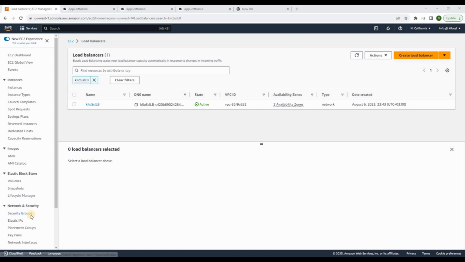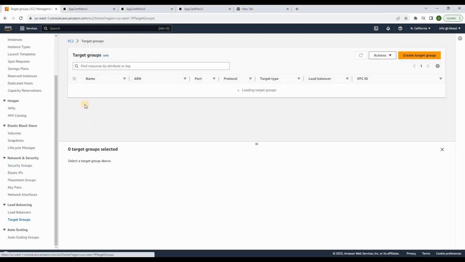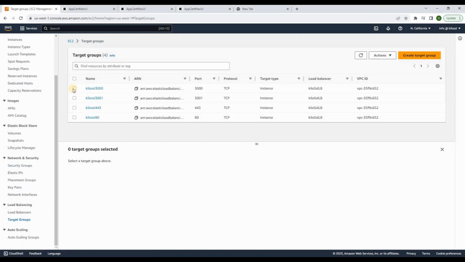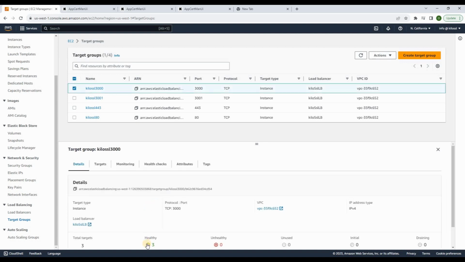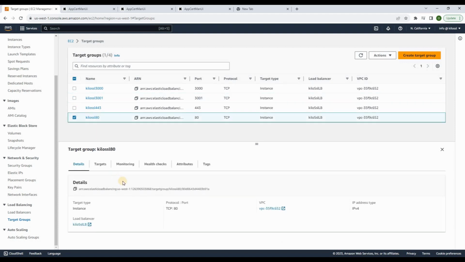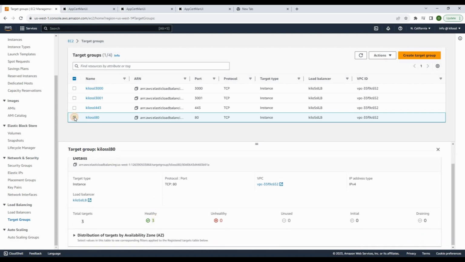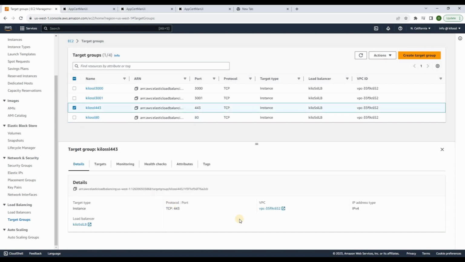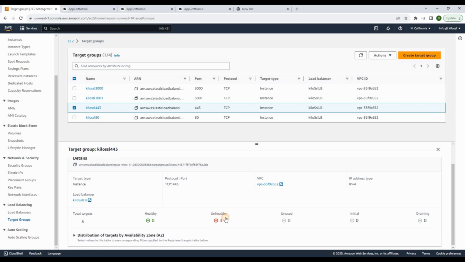Let's return to target groups and check health. Choose the target group and verify that your instances are ready and healthy. If the status of an instance is initial, it's probably because the instance is still in the process of being registered. Just wait some minutes. Port 443 will become healthy after generating your first domain with a certificate.